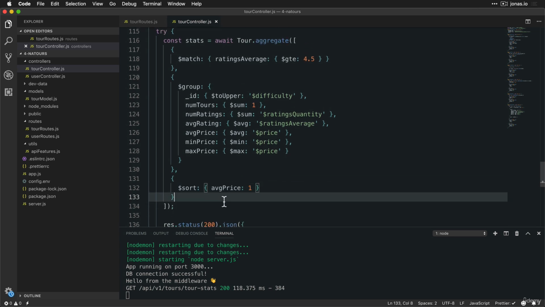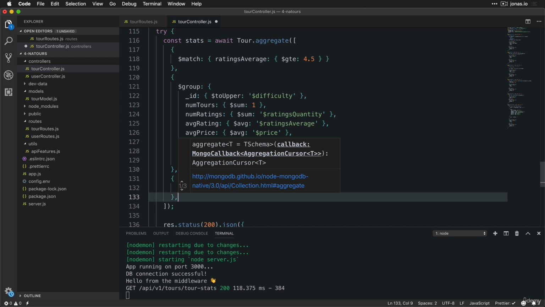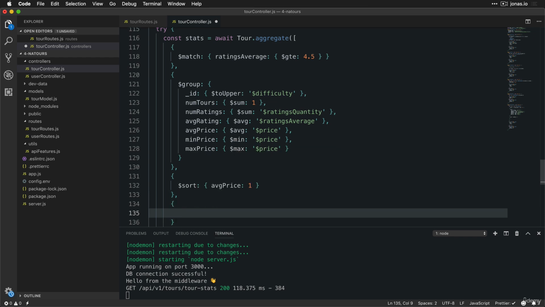Let me just show you that we can also repeat stages. So let's actually do another match here. And this one is really just to show you that we actually can repeat stages. And I also want to show you another operator. So let's now select by ID. And remember that ID is now the difficulty, right? So we just specify that up here. Okay, so we want the ID. And now a new operator that we didn't use yet. We want it to be not equal to, and let's say easy. Okay. And so just like this, we're going to select all the documents that are not easy.